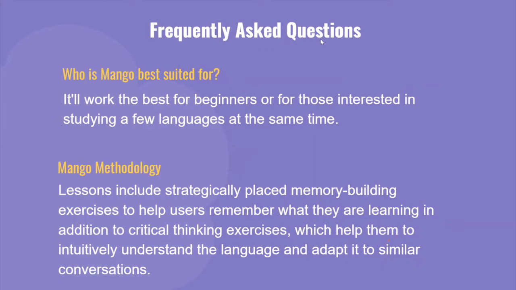Frequently asked questions. Who is Mango best suited for? It'll work the best for beginners or for those interested in studying a few languages at the same time. Mango methodology. Lessons include strategically placed memory building exercises to help users remember what they are learning in addition to critical thinking exercises, which help them to intuitively understand the language and adapt it to similar conversations.